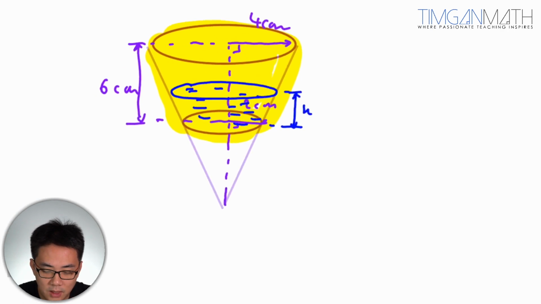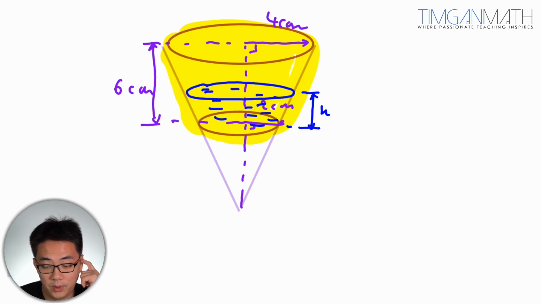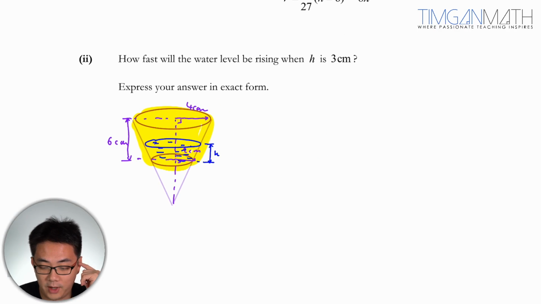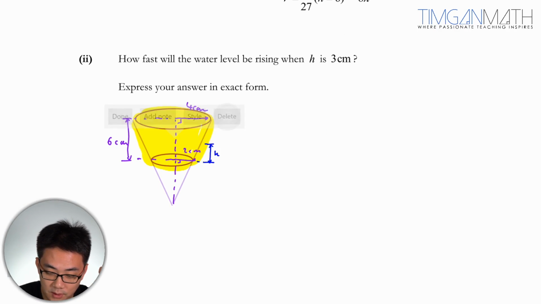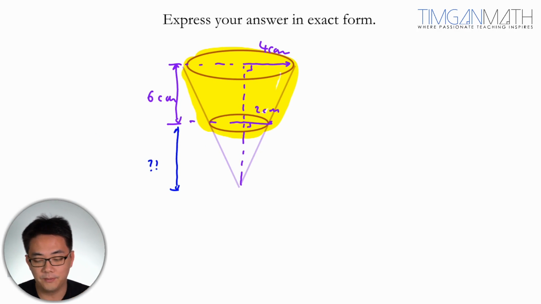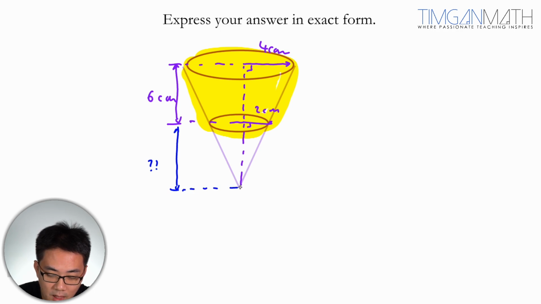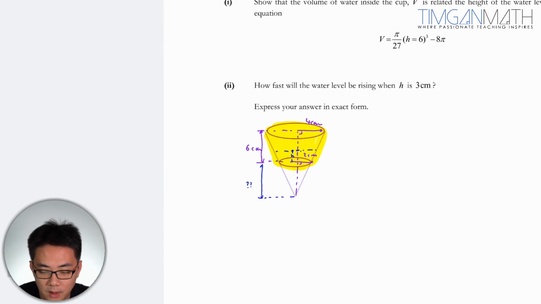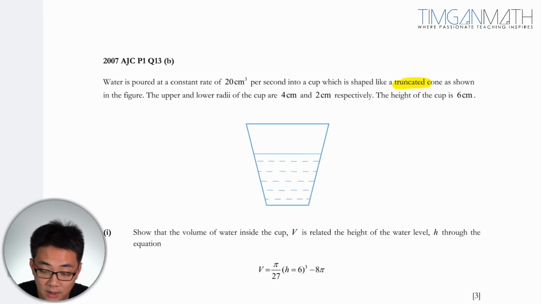Okay, so meaning to say what we have now is we need to be able to find the unknown. This is the height here, right? Because now we do not know what this height is. This is the problem here. After which then only we can find the volume in terms of H, because now if say the water level is here, how do we find it? That's the main thing.